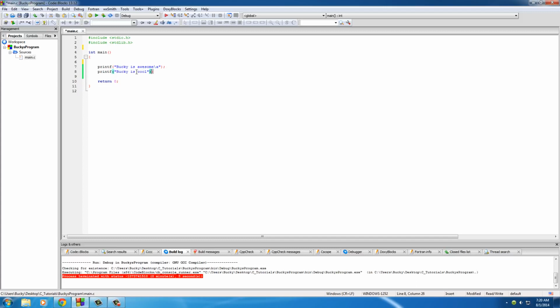So let's go ahead and delete all this because we don't need that anymore. The first thing I want to do is make another printf statement, and this one is going to use conversion characters. So what is a conversion character? It's basically a placeholder that you can use to put something in your string. It's probably just easier if I shut up and type it.